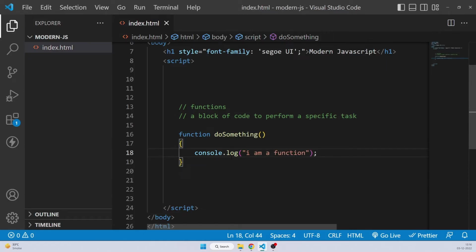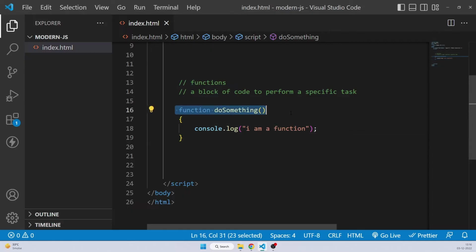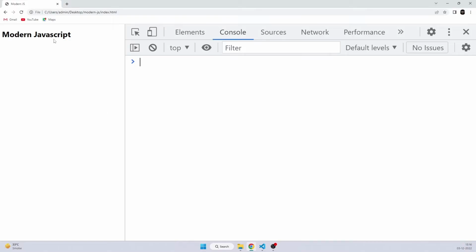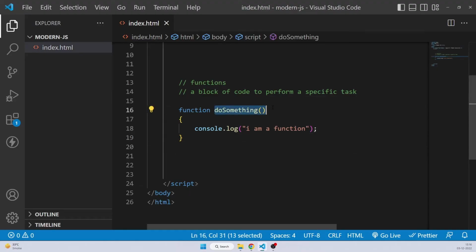Now you can think that, okay, this is my function, this is the block of code, and the name of the block of code is doSomething. That means wherever I want this code, I just need to call this. Right now my function has only one line of code, but in future it can have n number of lines. One important thing to understand is that functions don't get executed by default or by themselves. If I run this, you can see there's nothing in the output. So you have to call a function if you want to use it.